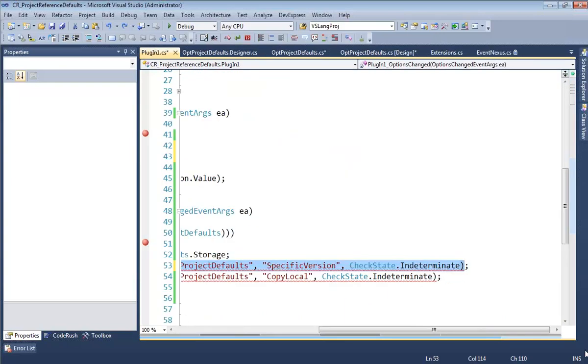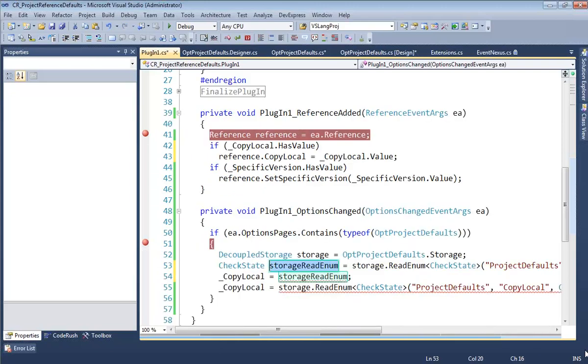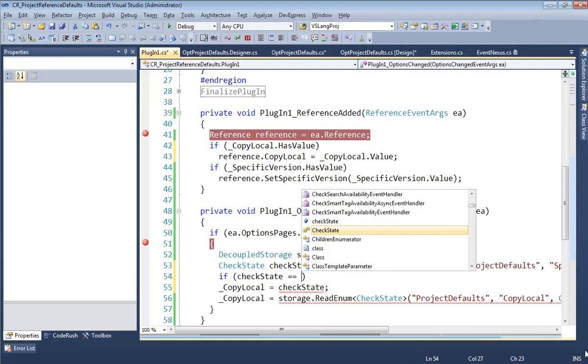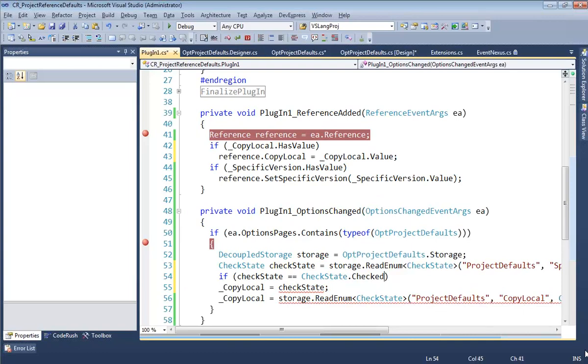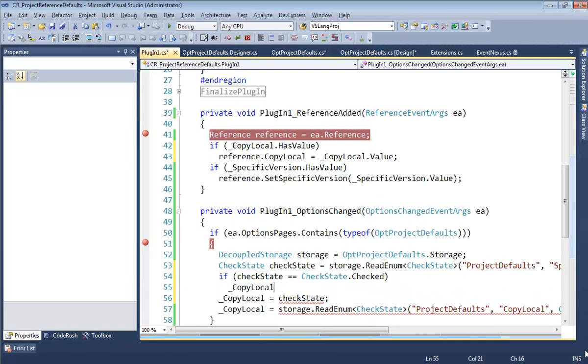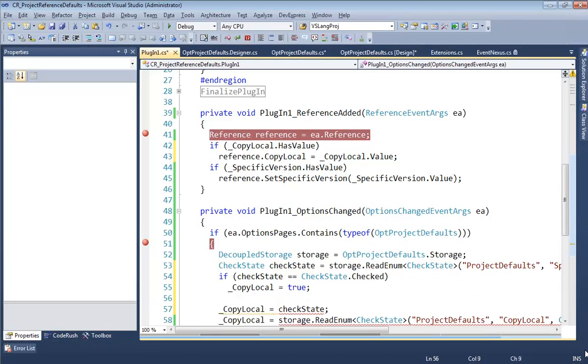And I think what I want to do is, let me create a local here. And we're going to say this is our CheckState. And then we'll say if CheckState equals CheckState.Checked, then we're going to say CopyLocal is equal to true. Careful, that's actually the SpecificVersion, not the CopyLocal.